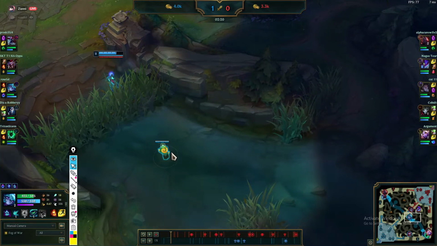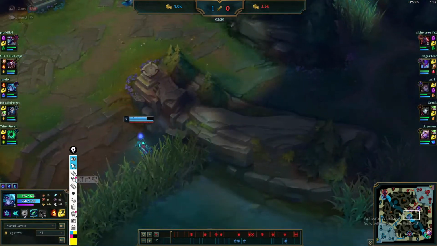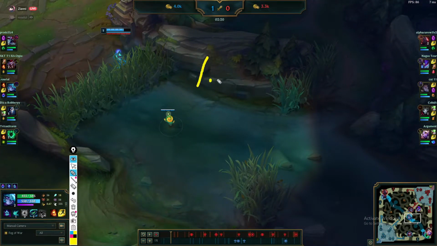So let's go and watch. So we place a ward. This is a good compromise because it means you can still go ahead and pressure this. But there's 3 conditions for warding. One is a purpose.